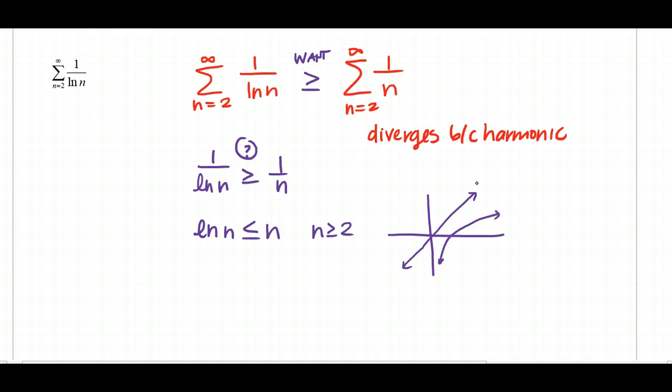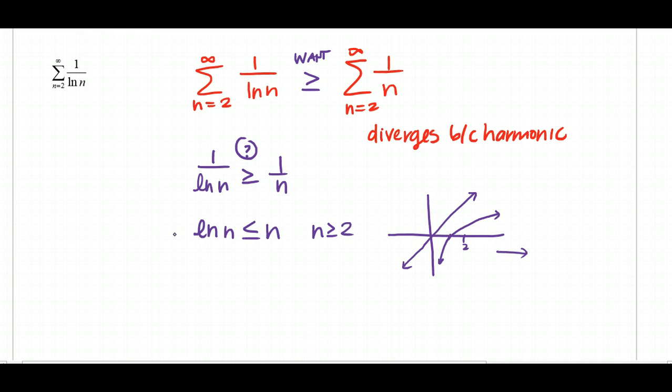So in other words, is the graph of y equals x always going to be greater than or equal to natural log of x? Yes, this graph is always above natural log of x. So this inequality holds. The natural log is less than or equal to n as I look at values for n greater than or equal to 2. So this is 1 right here, starting at 2. Yes, definitely the natural log graph is going to be below the graph of just the identity function.